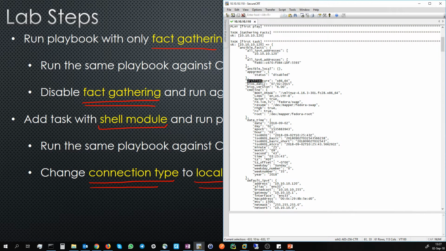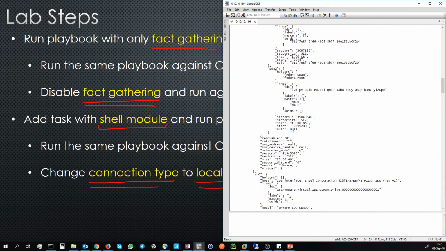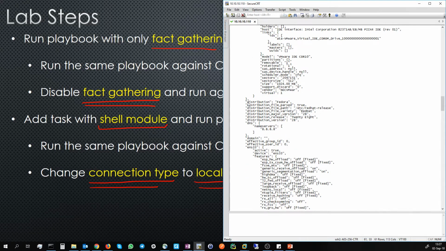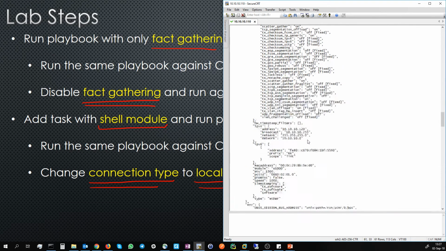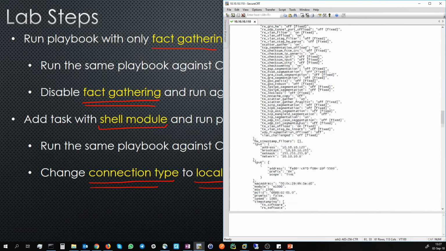For example, architecture of our Linux machine, BIOS date, BIOS version, and many more information. For example, information about our distribution, which is Fedora. Information about our network interfaces, and many more.